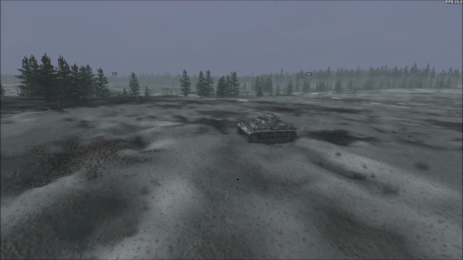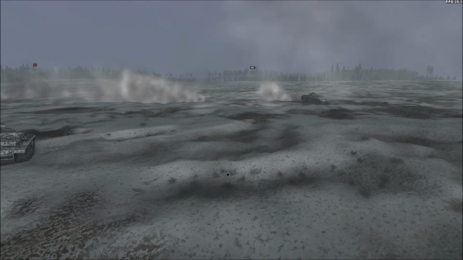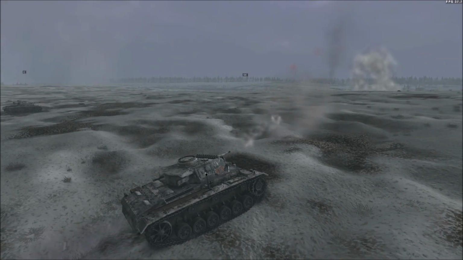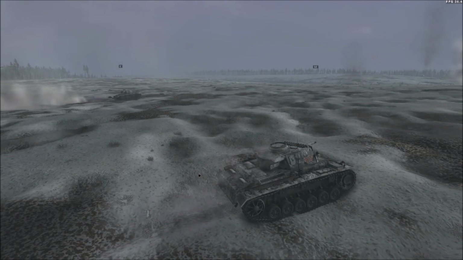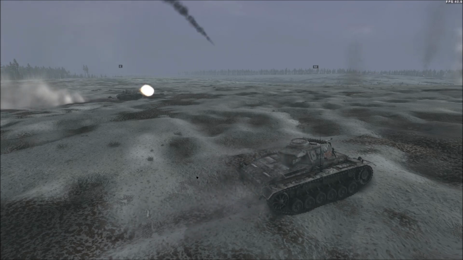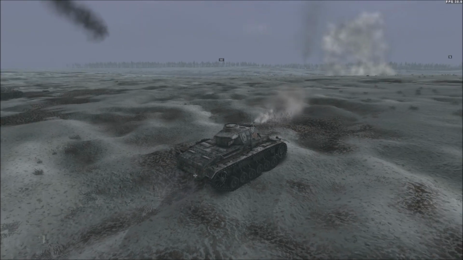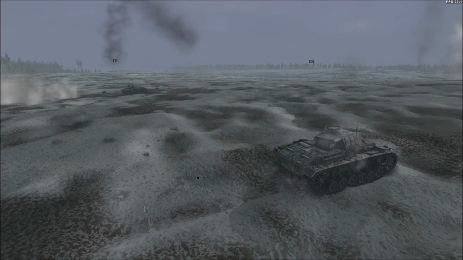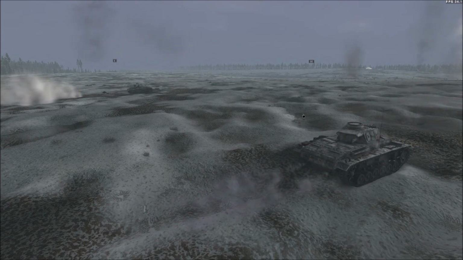If we manage to take the wheels out... They're already kind of slow going, aren't they? Like they're edging their way forward, I don't know why. Maybe that's some kind of AI tactic to allow them to shoot more accurately or something. Stop, go, stop, go. Oh god, my anti-tank guns. They don't have that much ammo and they don't hit. They shoot the ground in front of them.